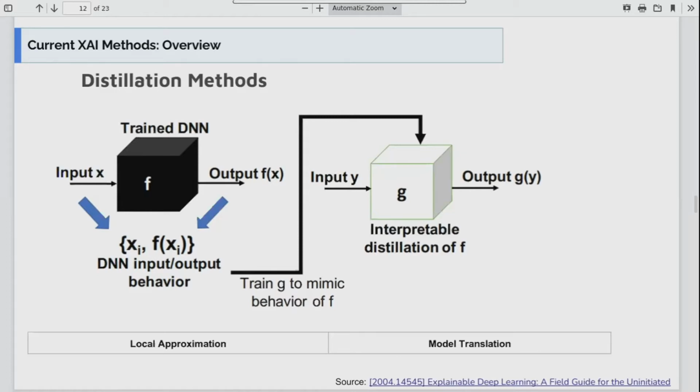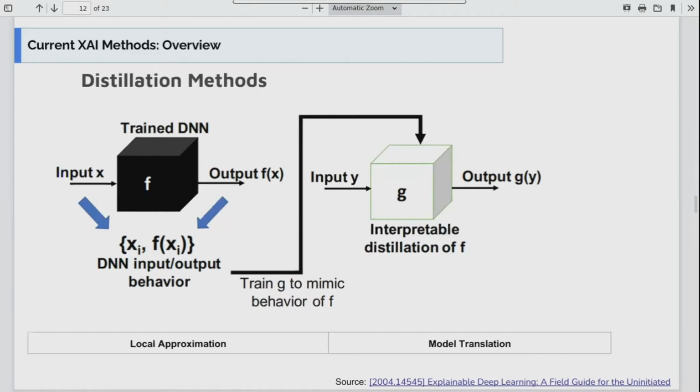So it's analogous to how Taylor expansion works. Taylor expansion tries to convert any complex nonlinear function into a linear function. So this is a similar method where you're building a simpler white box model on top of your complex model, but on a smaller range.